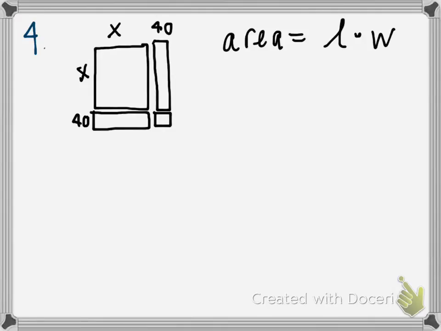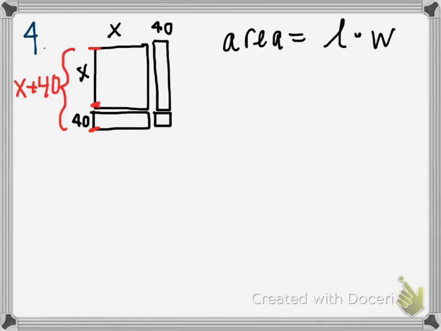So first thing we have to do is actually represent the length and width. And if I look at the length and width, first of all, they're going to be the same because it's a square. And I'm just going to pick a side. So going down this side, I would have from here to here is x. And then since we're extending it 40 more, we need to add 40 to x. So x plus 40 would be the length. And then therefore the width would also be x plus 40.